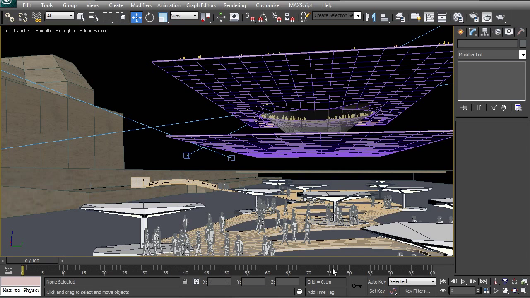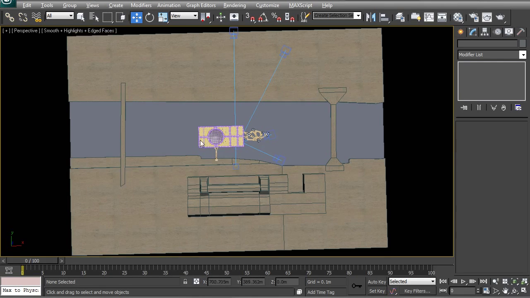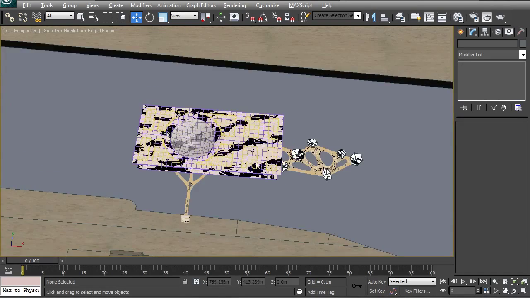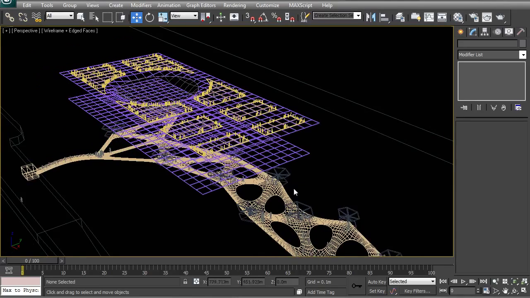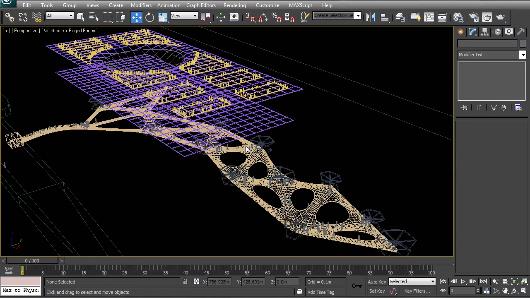All I wanted to do was show you those extra few tips in the scatter. And what you can also start noticing in the workflow is that we pretty much seem to be repeating the same type of methods for different types of objects. So for architecture, we used scatter. For the planting, we used scatter. And so we did the same thing for the people. And you can notice the same type of things being repeated over and over again. And part of a speed modeling workflow, as I have repeated several times in the course, is about doing the same thing over and over for different types of parts of your building, your architecture.